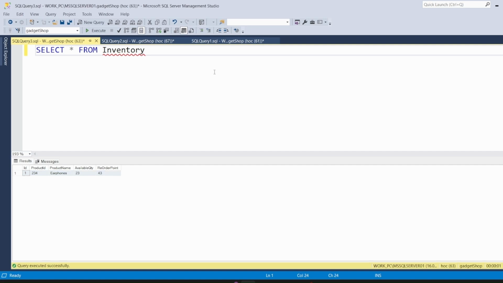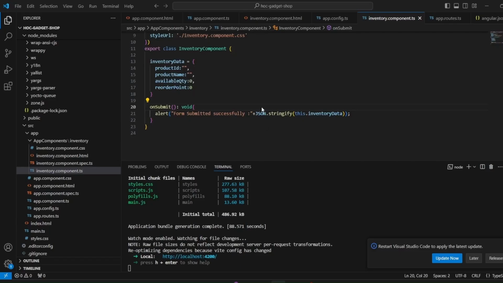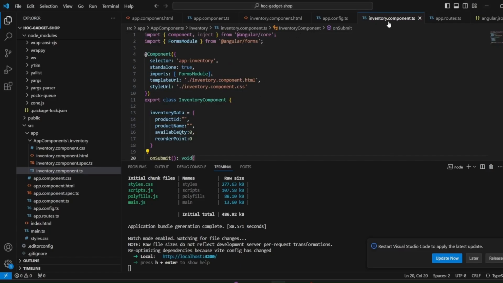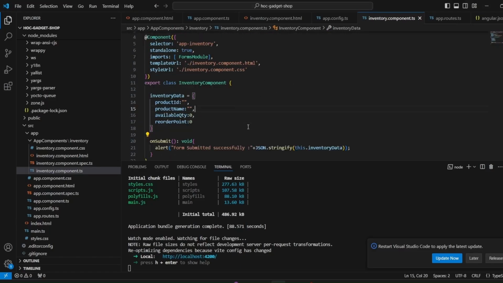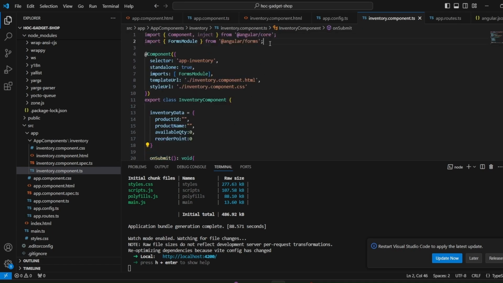Now the next step is to make the connection from the Angular application to the .NET Core web API. Now in the Angular code, in inventory.component.ts, where we are submitting the request, we have to post the data to the .NET Core web API.